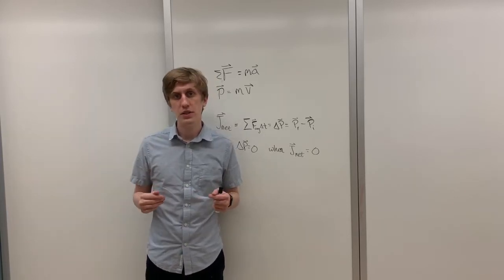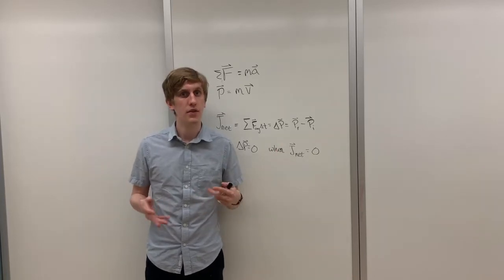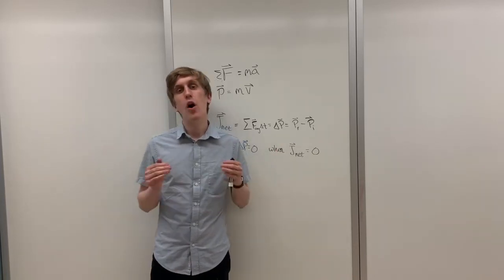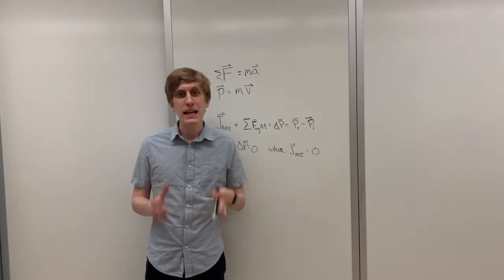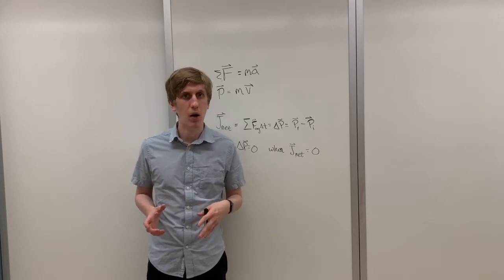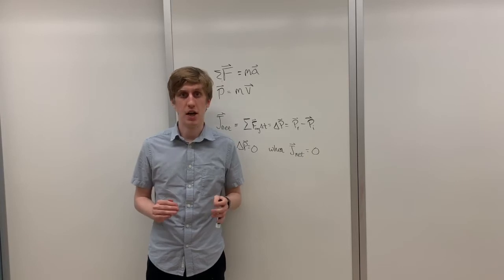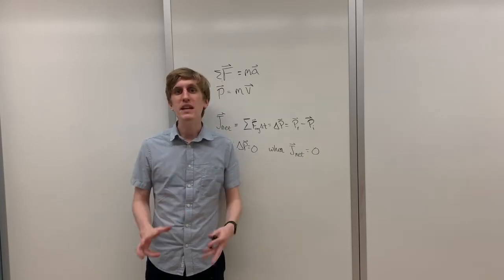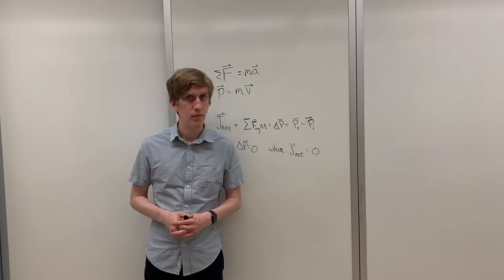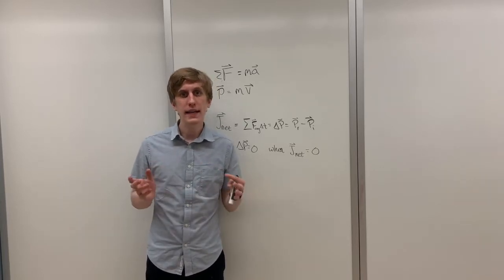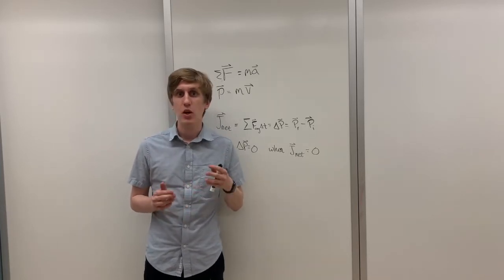But we can also use this in the context of two carts traveling towards each other on the track. Because all the forces are between the two carts, the net impulse on the system is 0. The momentum of the individual carts is not conserved, but the momentum of the two carts together will be conserved. We have a nice little model that allows us to analyze systems like this graphically.